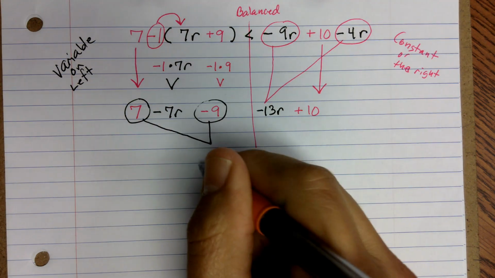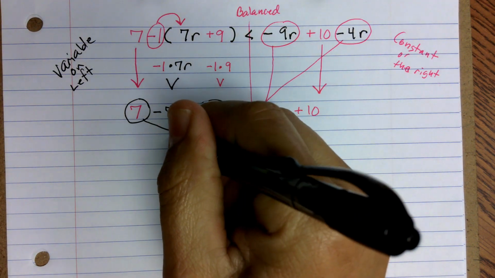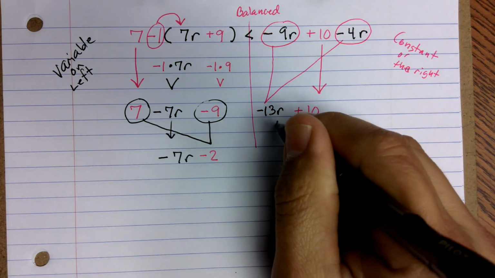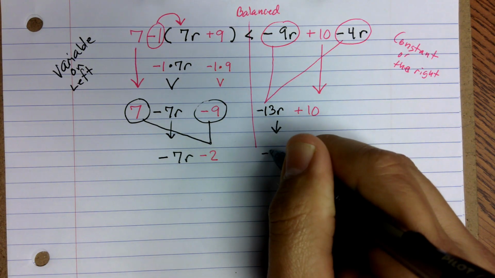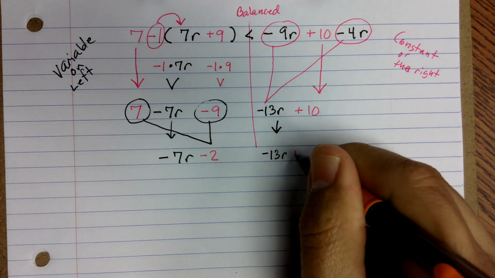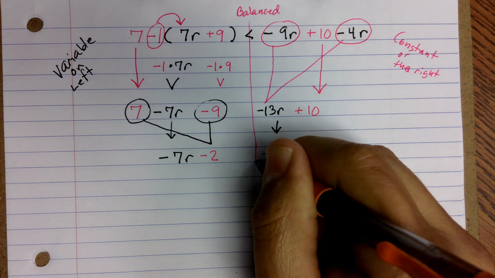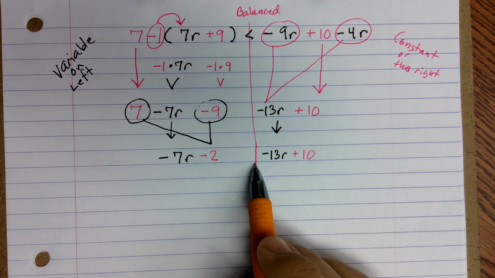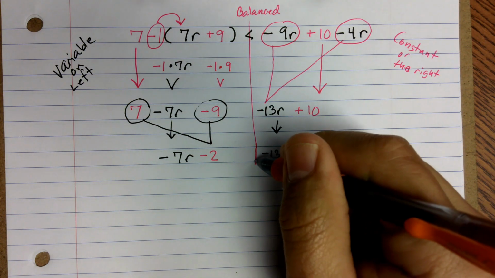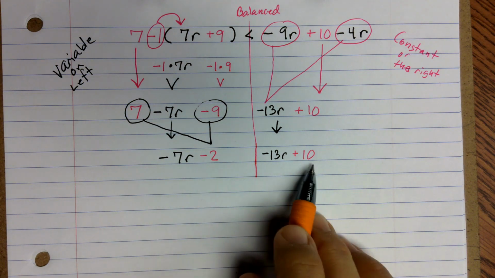So I'm going to go ahead and write this is negative 2, and I'm going to bring down my negative 7r. Now the purpose of bringing these things down is to keep them lined up with each other, because we're about to start moving things on the other side of the inequality symbol. So I'm going to extend this line representing my inequality symbol, or you can think about it as your equal sign. And what I notice here is I have a variable on each side and a constant on each side.